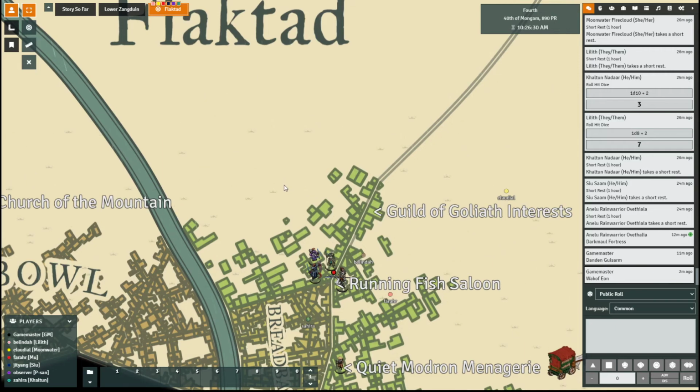Your modest living within the Running Fish Saloon will cost you 1 gold piece per person per day, and this will include at least a large breakfast and clean living conditions in that dorm room. You don't go hungry, you don't go thirsty, and so forth. Anilu turns to everyone and says, "I have no gold pieces."